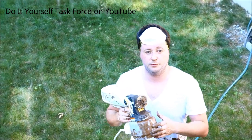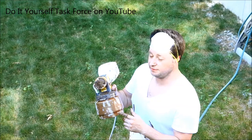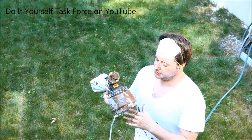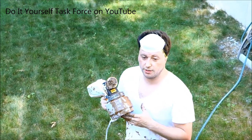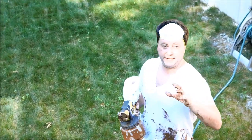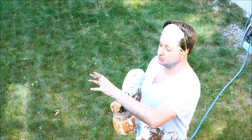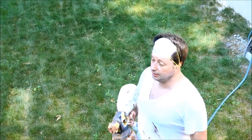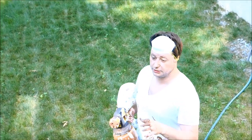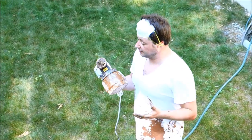What's happening guys, it's Mike here with Do-It-Yourself Task Force. Today I'm going to be reviewing the Flexo 590 spray gun. As you can see, I've already put some significant wear on it — I've already been painting. We're painting a fence today, just a regular wood fence. On one side it's extremely old, been around maybe 15 years, so I thought it would be good to get a nice coat on there.